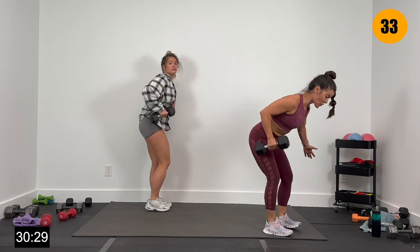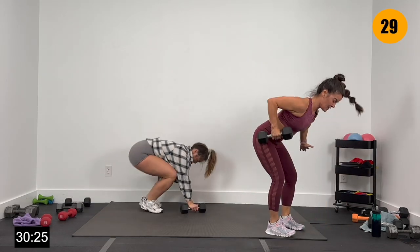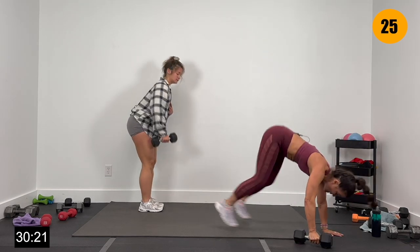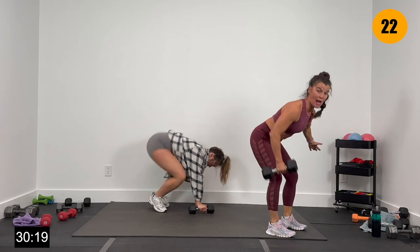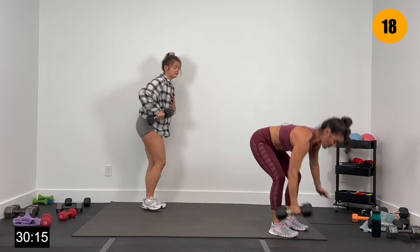Keep your eyes on your hands. Don't drop your chin to look at your feet. That just cuts off your airway. Keep your eyes on your hands. Good, up three, remember your option to walk it out. We've got 20 seconds. Here we go.